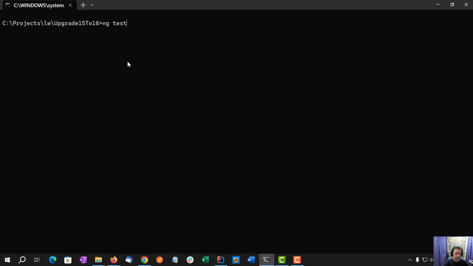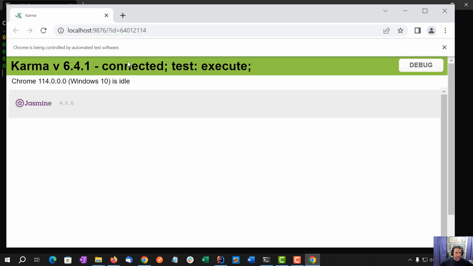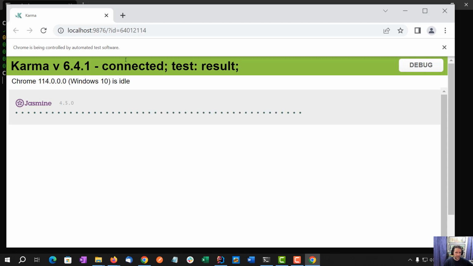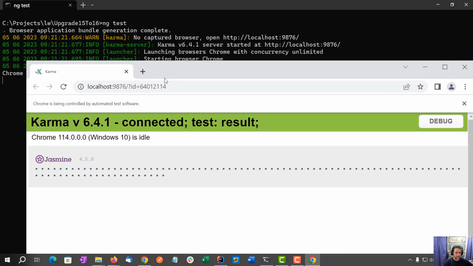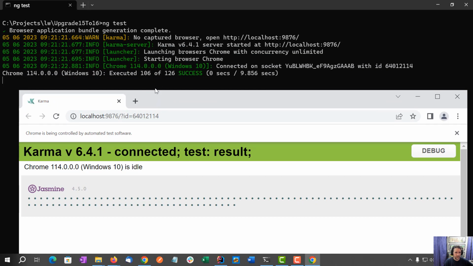I did promise we would loop back to testing. So let's run the tests and see how this goes. Make sure the upgrade didn't mess up anything with our tests, which we may not obviously discover just by using ng serve. 126 tests.